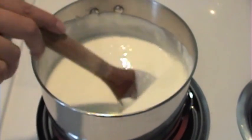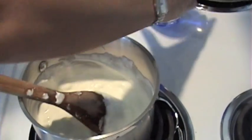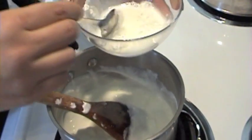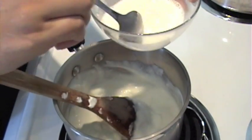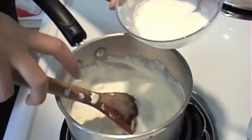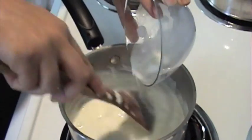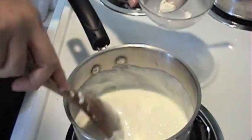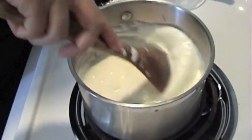So here we have our yogurt. To the cornstarch, I'm going to add a little bit of water. Just dissolve it. And then I'm going to add it immediately to our yogurt. And then we're going to let it come to a nice boil, but we have to keep stirring it while it's coming to a boil. So stir in the cornstarch. Just like that.